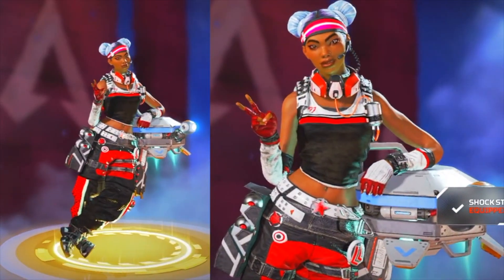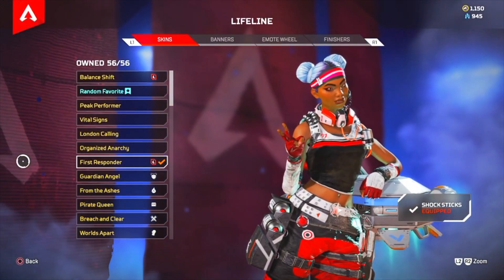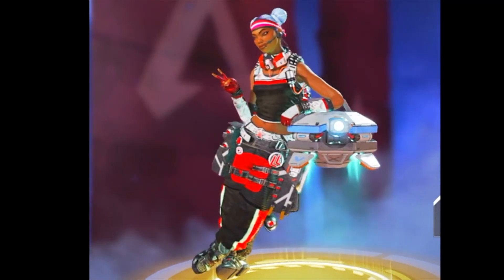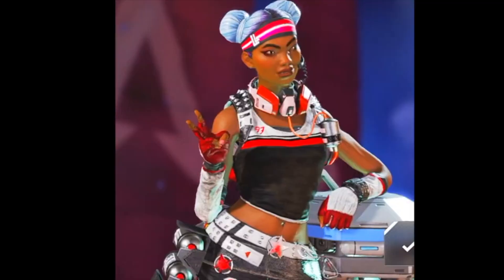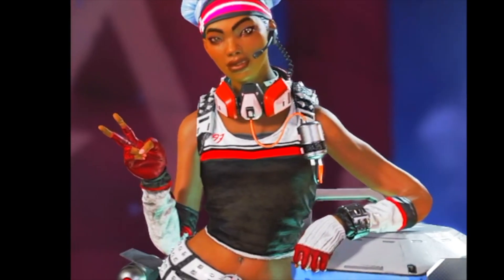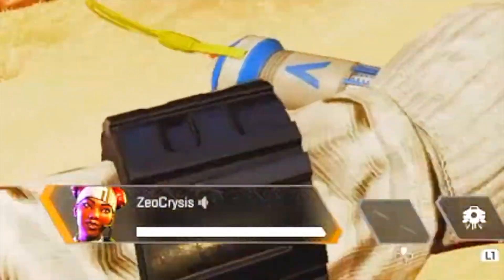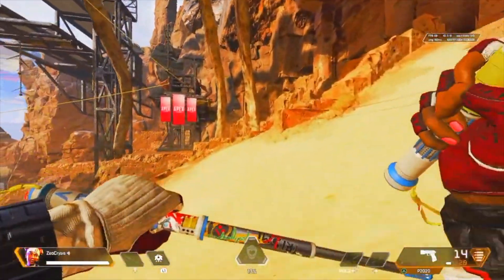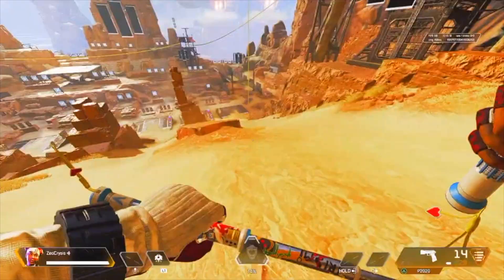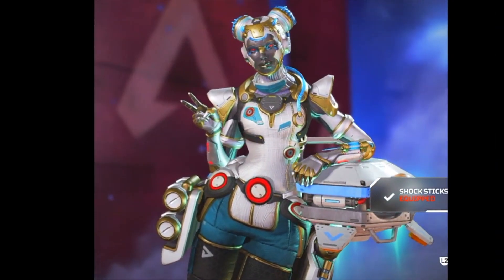The First Responder — a recolor of one of my favorite Lifeline skins, Organized Anarchy — but this time the color is more focused on red and matches pretty nicely with black, a classic and very popular color mix. I could see a lot of people liking this over the original, with a respected amount of white for good measure. In-game, just like the original, it gives off a weighty feel thanks to the large black scuff-like segment around her left arm. With the strong white material of the gloves and a touch of red on the sides and fingers, it matches the red parts of the heirloom, overall giving it an awesome look.